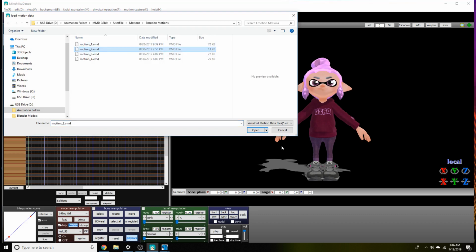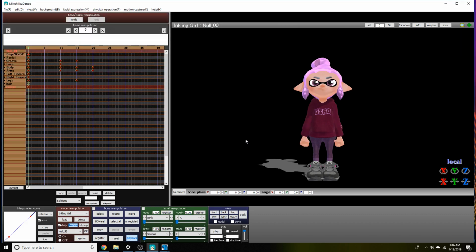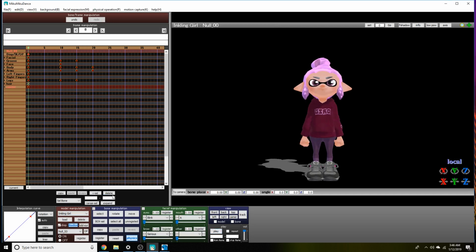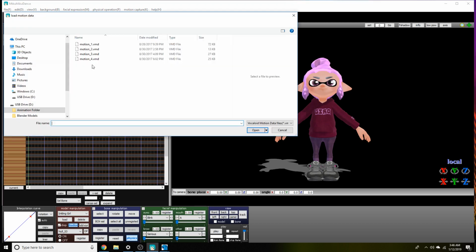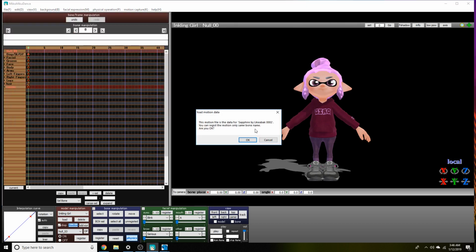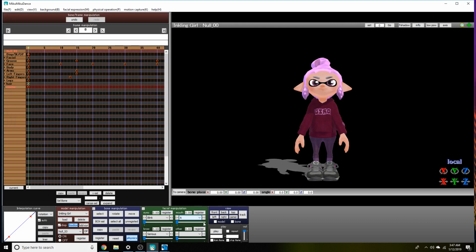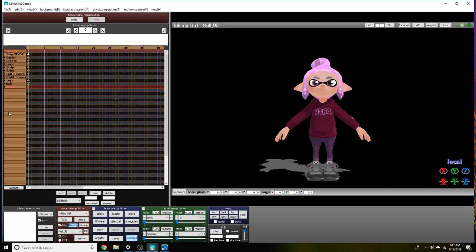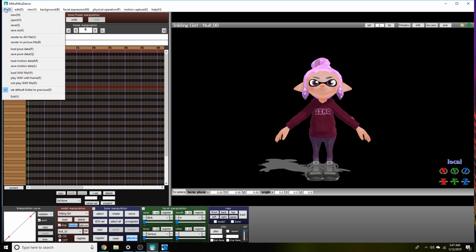Forgot which one it was. I got so many motions. I need to start naming these things. What is this one? Oh no, got that one too. Where are you, my friend? Is it 3 or 4? I think it's 4. Oh, that's choking. That was for a Steven Universe model I actually had a while ago. I did that motion as a little crying thing.